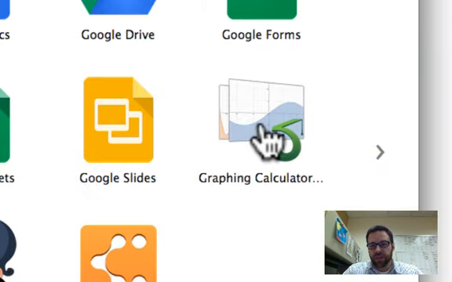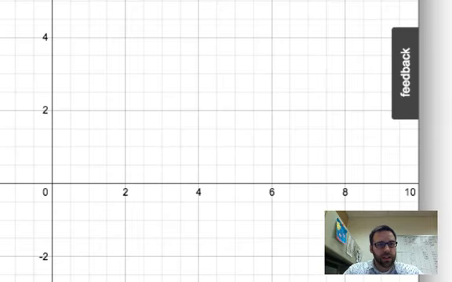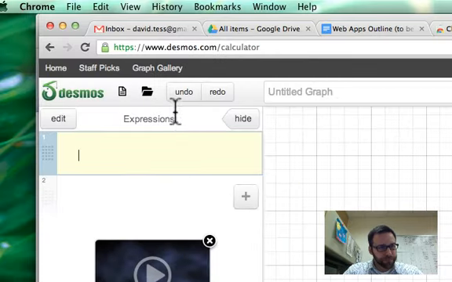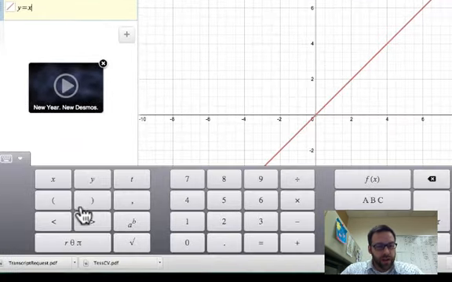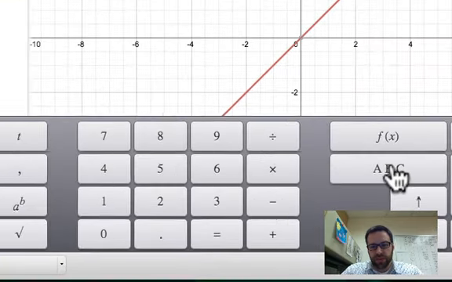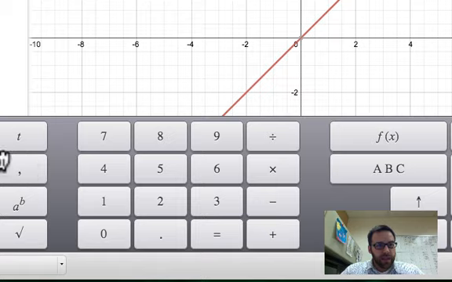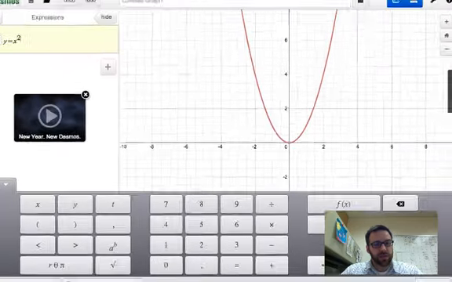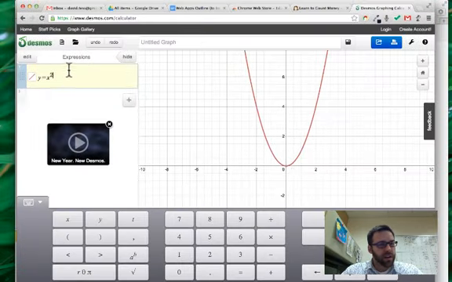Now for our middle school, high school, this is called Graphing Calculator by Desmos. This is really cool just for how fast you can show kids, I think, relationships between graphs. So one that I always did with my 8th graders, maybe 7th graders, was y equals x squared. You got a whole bunch of buttons down here. You can switch through the different views and everything like that. But if I do x raised to the 2, so that's your standard parabola.